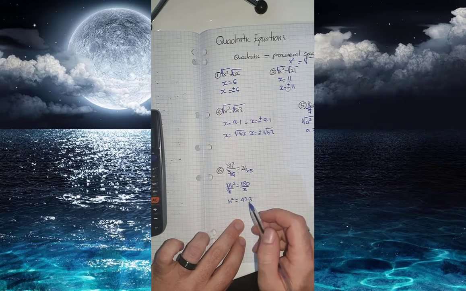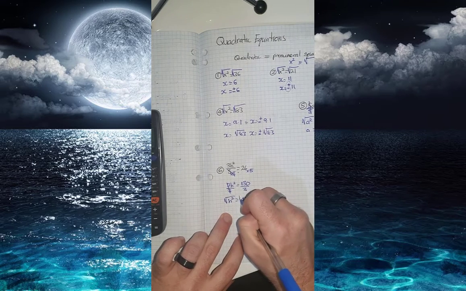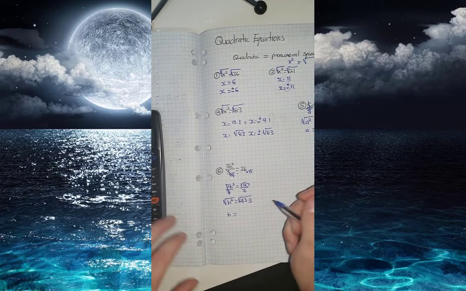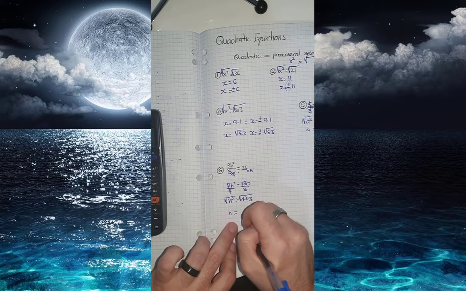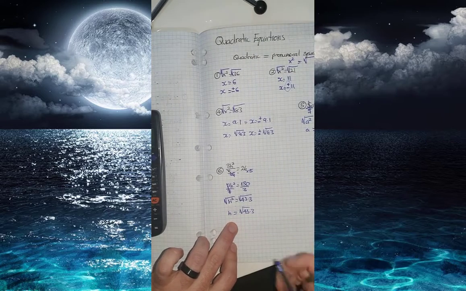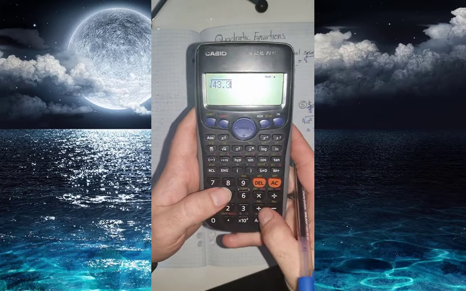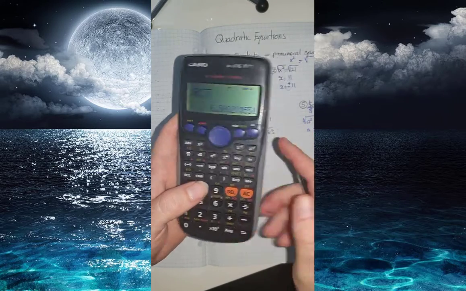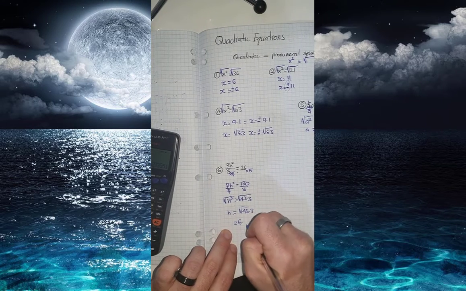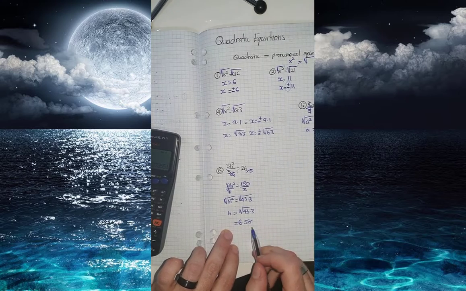Now, what I need to do is to simply square root that and square root that, to get rid of the h squared. Now, I could leave my answer like this. That's surd form. Or if the question is asking you for one decimal place, I would put the answer as 6.58, or to 2 decimal places.